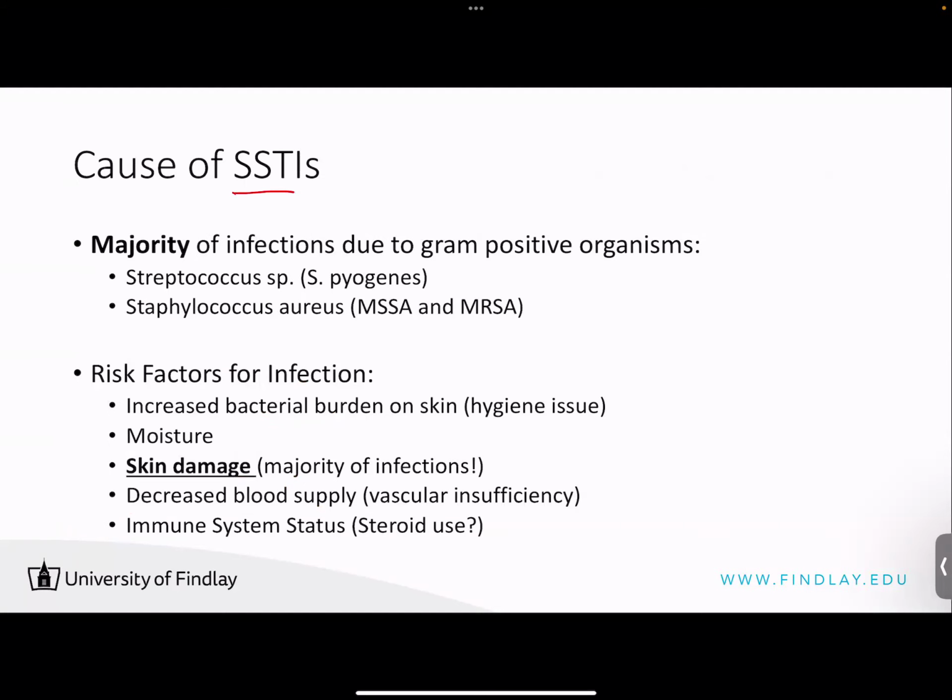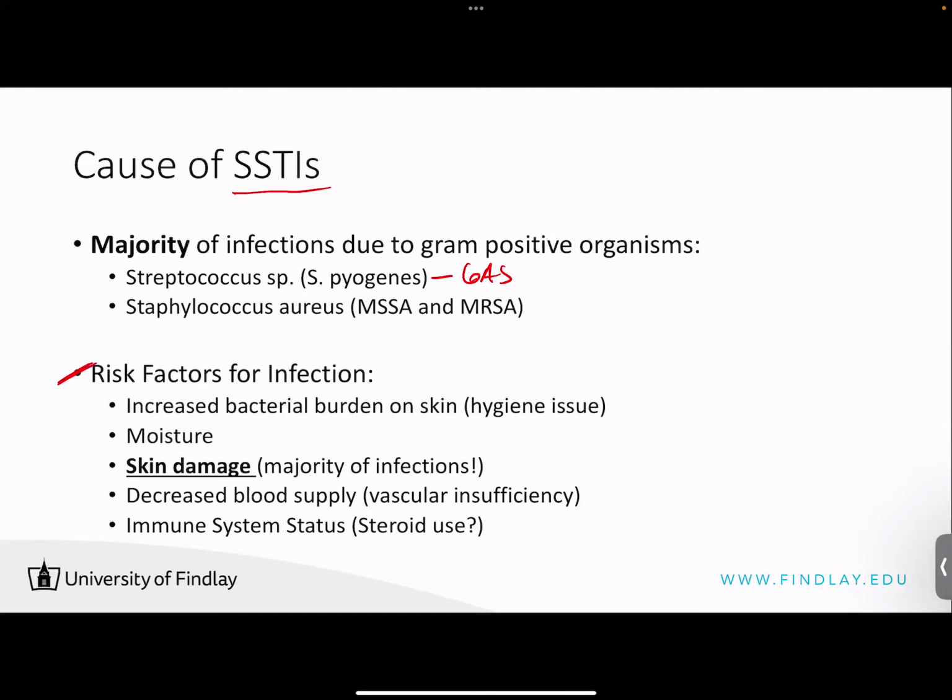Now, when we talk about infections related to the skin, it should not come as a surprise that gram-positive organisms are causing the preponderance of infections, staph and strep. When you see somebody come in with a skin infection, you should reflexively think staph and strep, okay? When we talk about strep, it's usually group A strep or strep pyogenes, right? Beta hemolytic strep. And then when we talk about staph, it can be MRSA, it could be MSSA, right? So there's prevalence of both. We can't tell by looking at it if it's MSSA or MRSA, however.